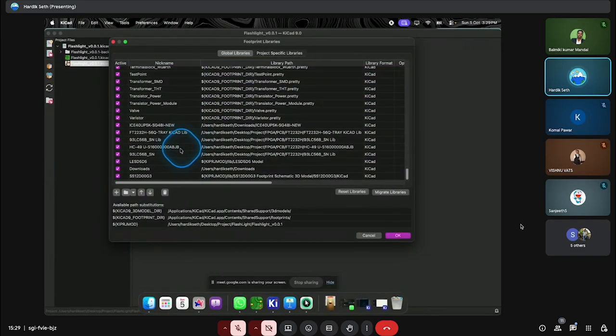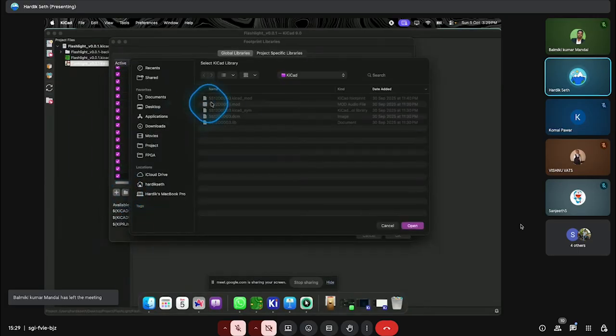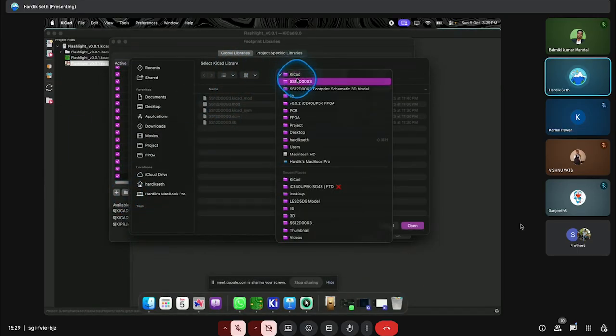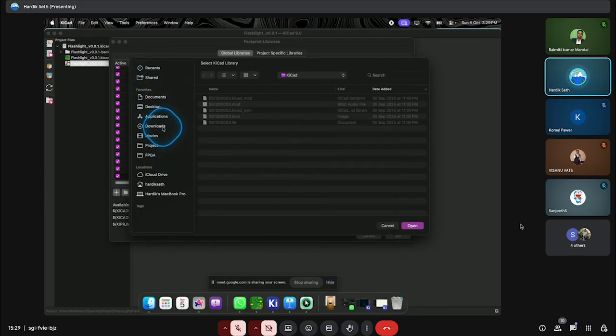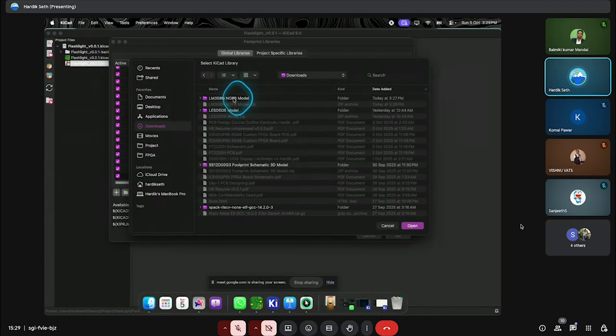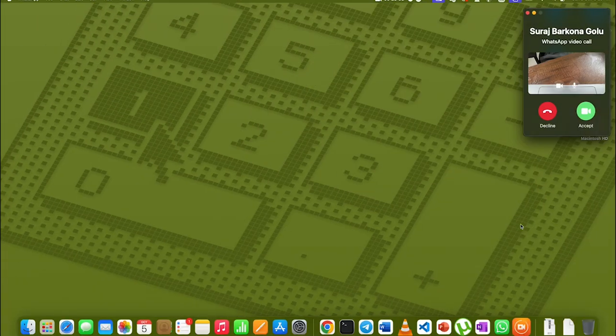So for the footprint, we have to click on this icon, and here we have to enter the path of that particular footprint. Like this is the path, and click on OK, and let's name it test.